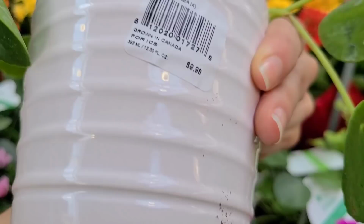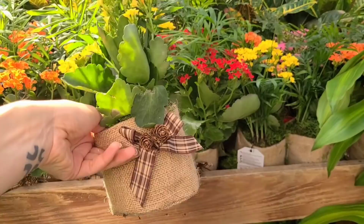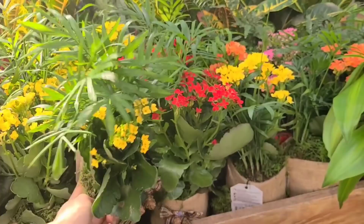Yeah, I don't go big box shopping a lot. I just know the prices without having to pick them up. It's fine. Oh, this is a cute little fall basket. Except I don't think that Kalanchoe and Parlor Palms want the same type of care. So I don't know how smart that is, but.